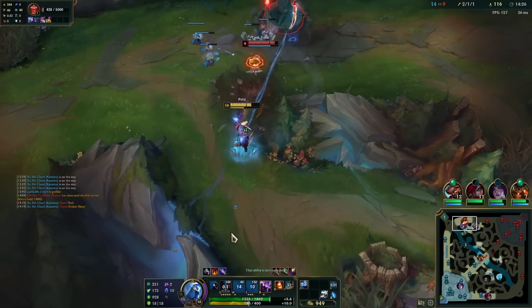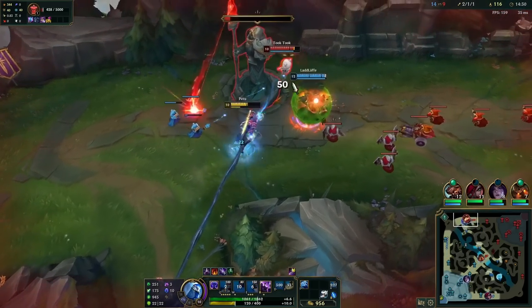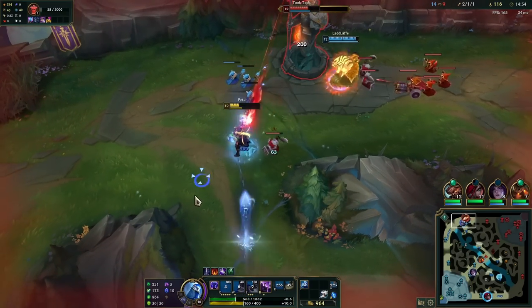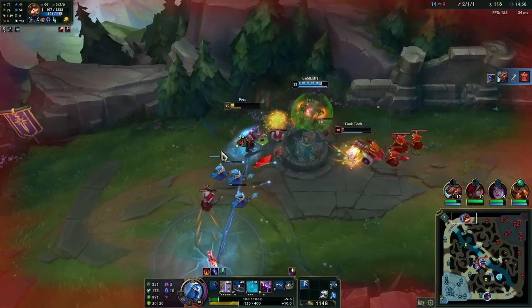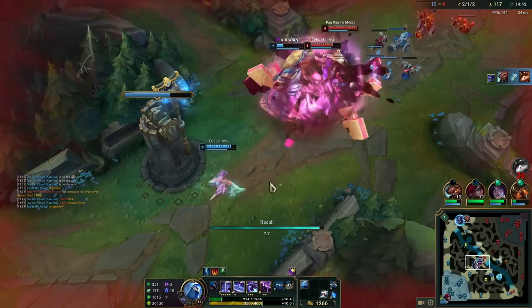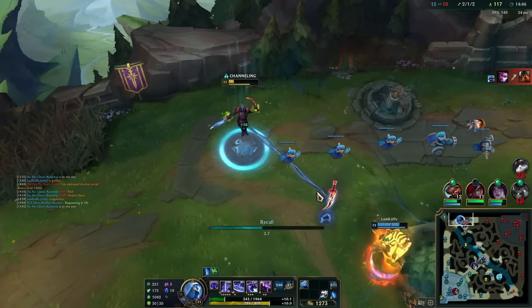The Teemo is here. I saw him with my Frostfire. I'm gonna tank for the... Wait. Okay, look mid lane. They try to dive Kaisa. No? Okay, all good.